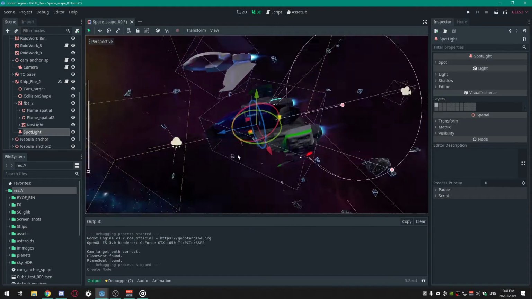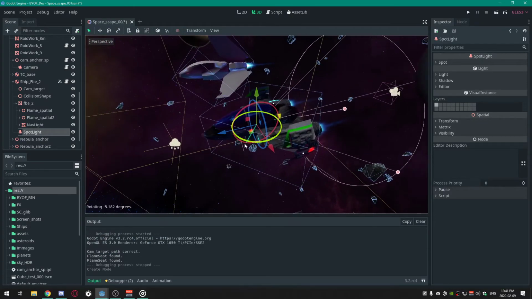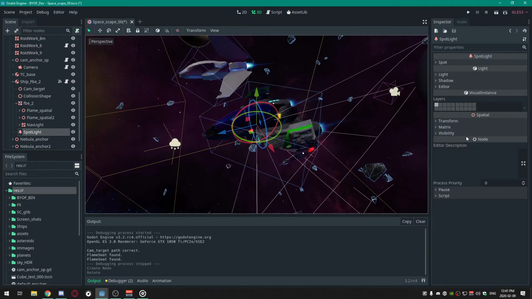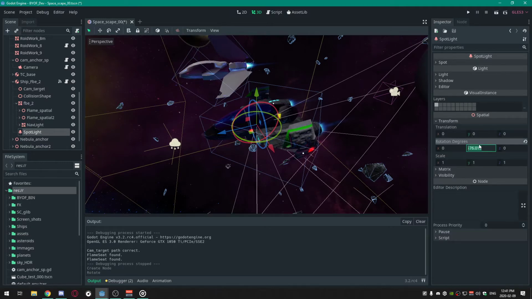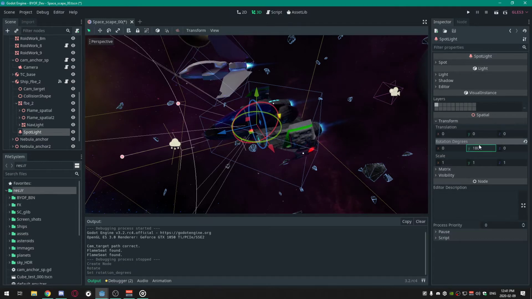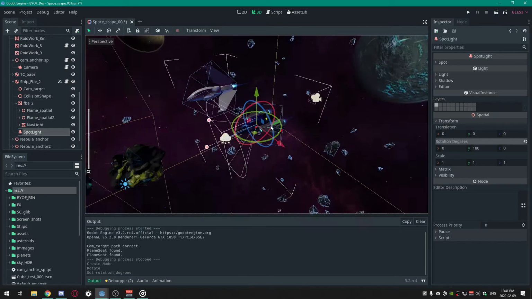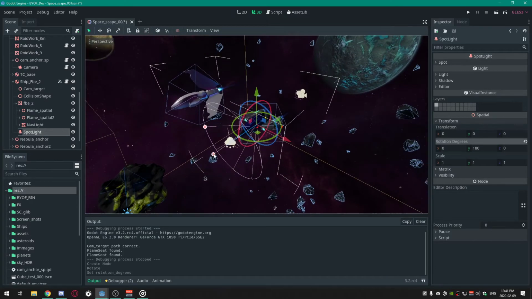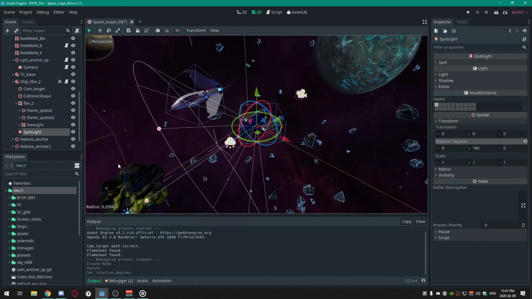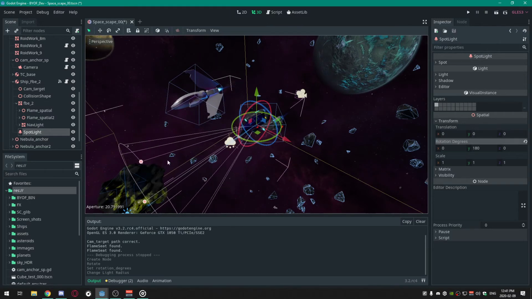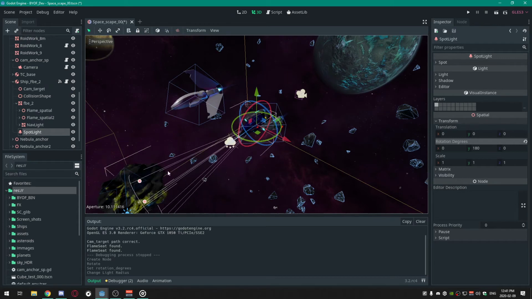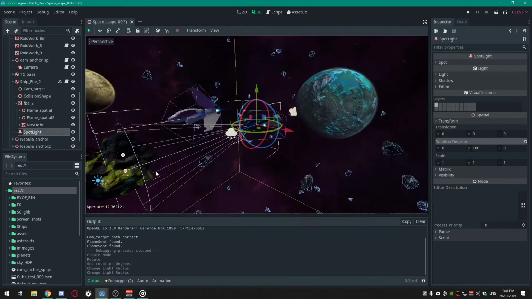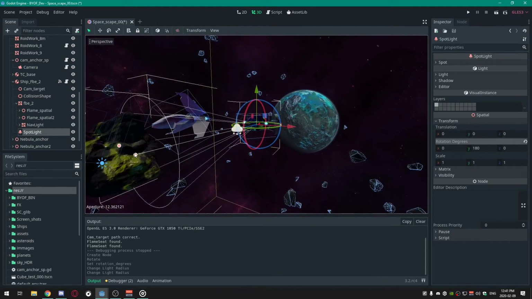Of course, it's pointing the wrong way around. Transform 180. Okay, so there's our spotlight.